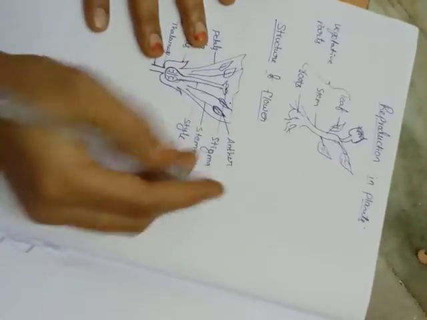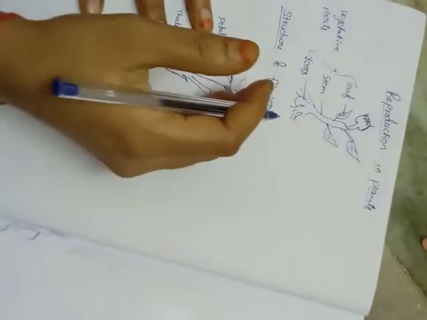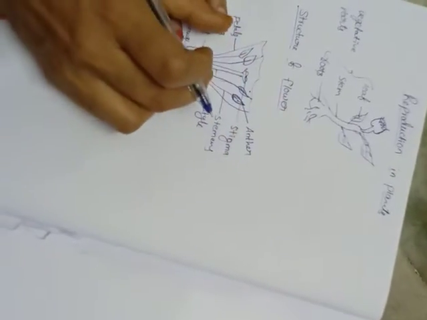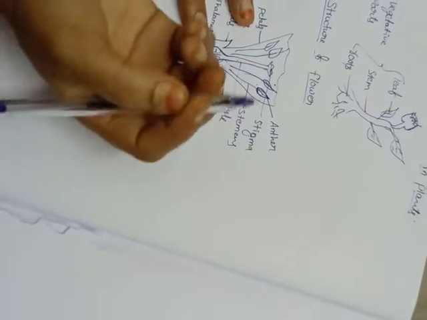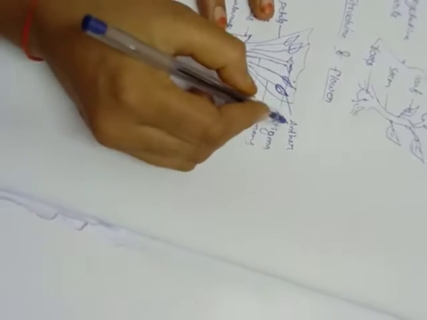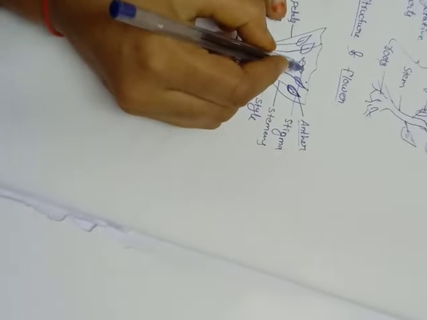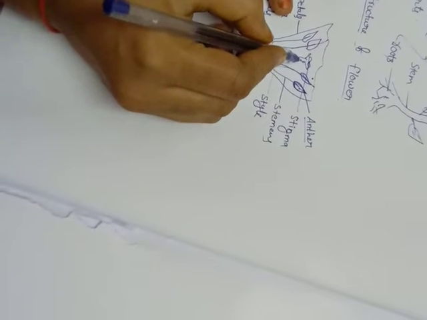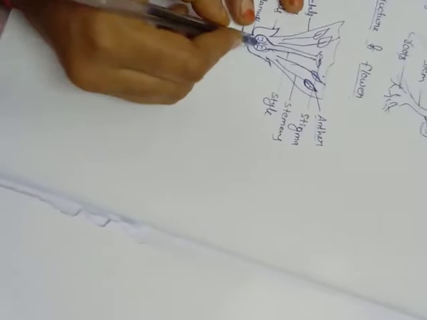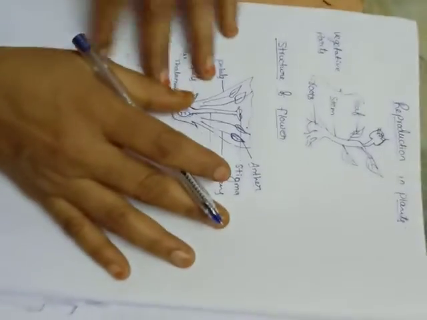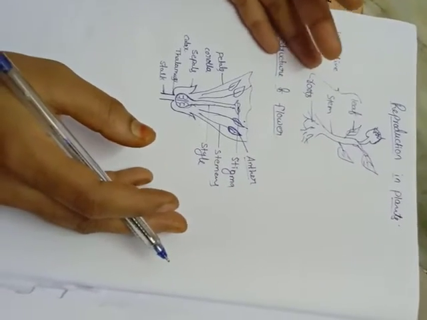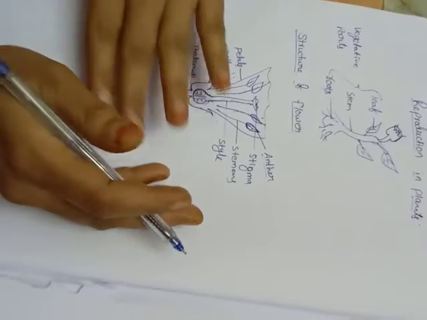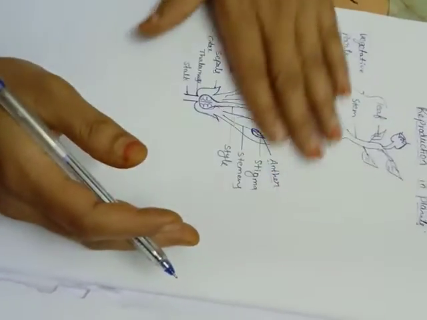When an insect is attracted to this flower and sits on this stigma, the insect's legs carry small pollen from the anther, which enters the stigma through this style. That pollen reaches the gynoecium and fertilization happens. I will do another video on what pollination, fertilization and a zygote are, or we will do it in another part. This is the structure of the flower.